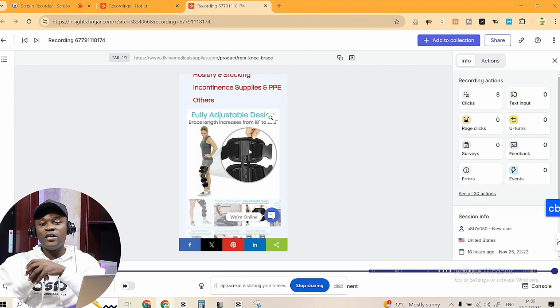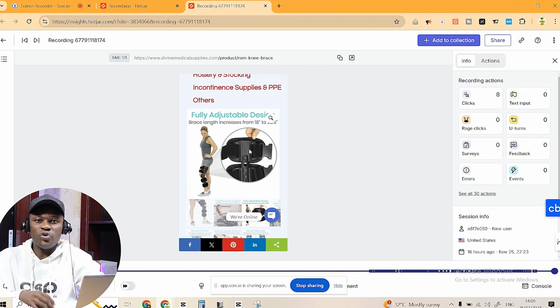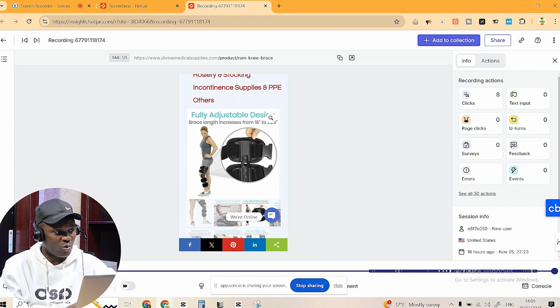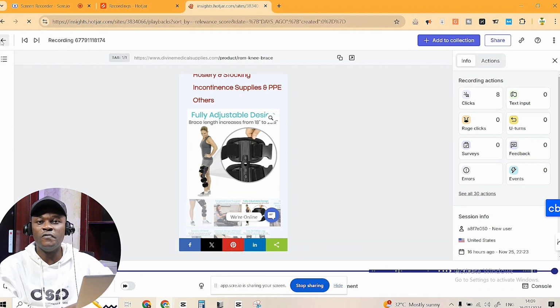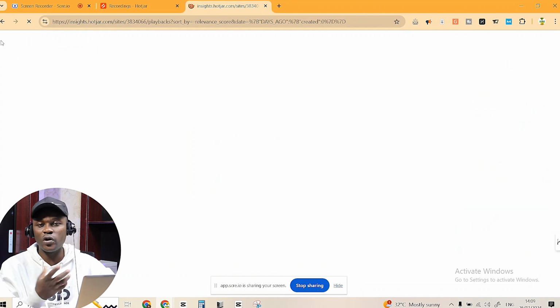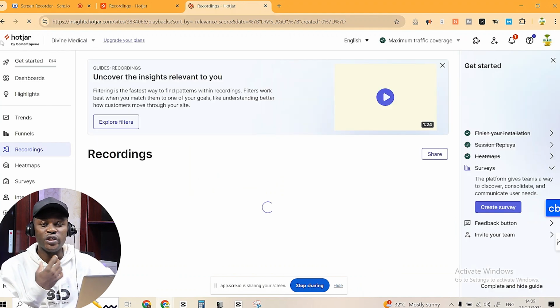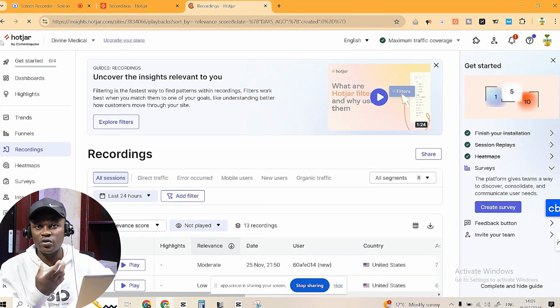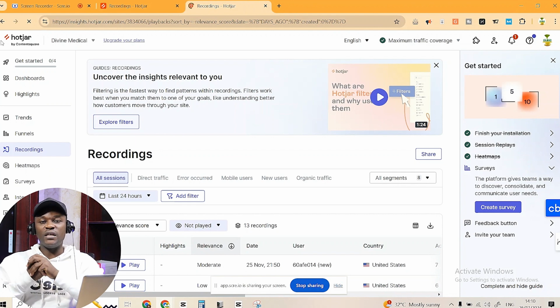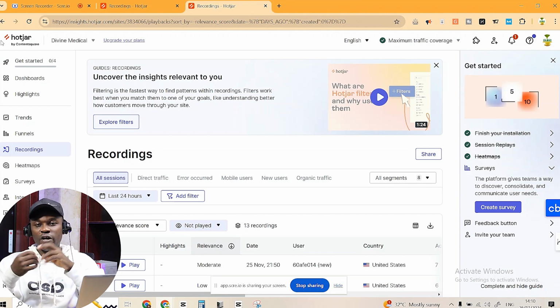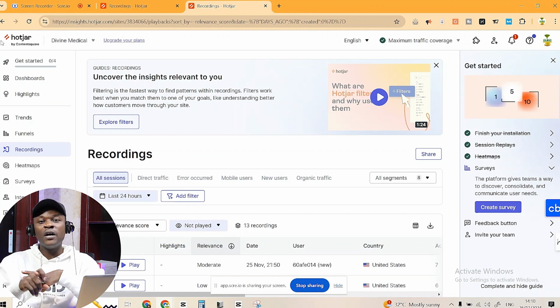So this is what Heatmap does. It captures visitors' activities on your website and delivers them to you in the form of a video, so that you are better informed on where exactly on your website visitors are clicking, and it helps you make up your mind on what you can do to improve the user experience of your website. So Heatmap is a conversion element because it allows you to position or reposition your website and get better results, better conversion like lead or sales conversion. I hope this makes sense to you.